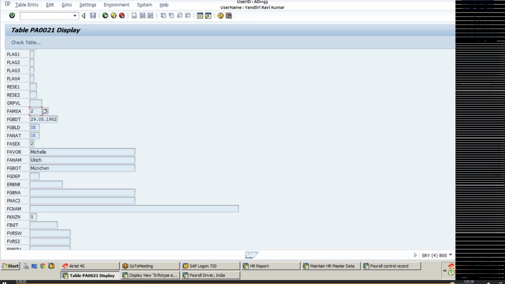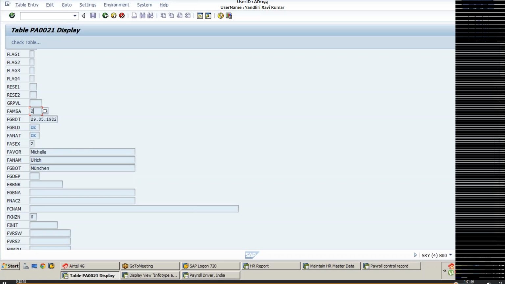What you want is employee number and employee name. Whatever report we write, we definitely need employee number and employee name, otherwise we cannot identify which data belongs to which employee. Then take input type 14 wage type and wage type amount, and input type 15 wage type and wage type amount.